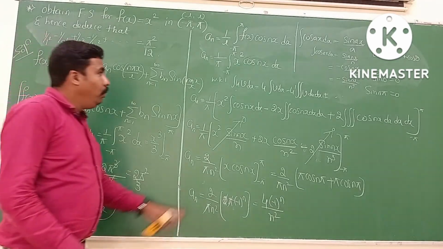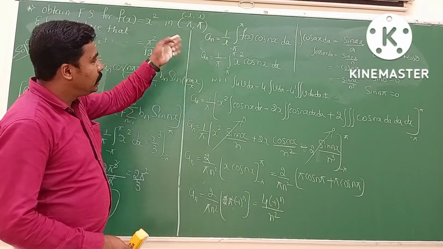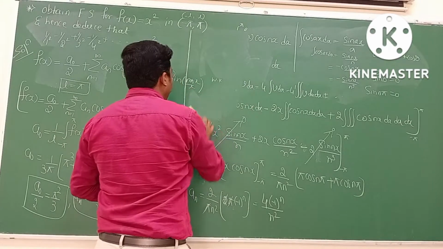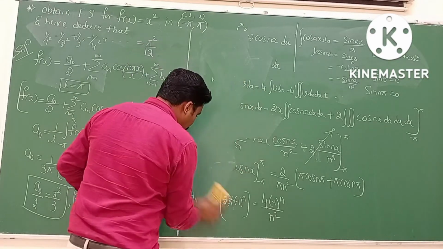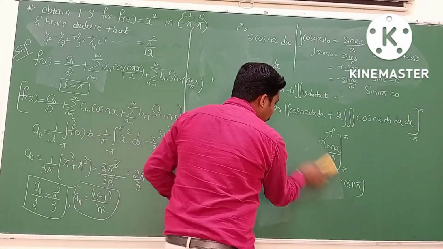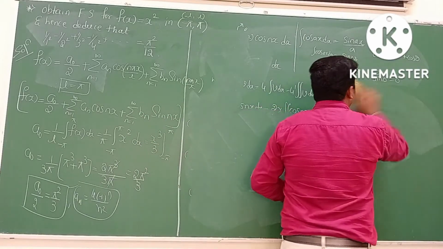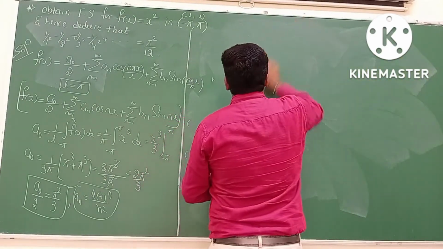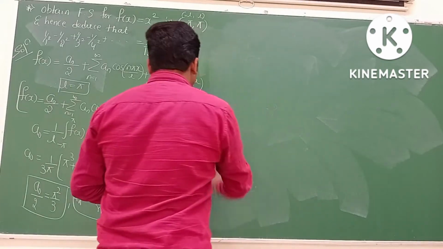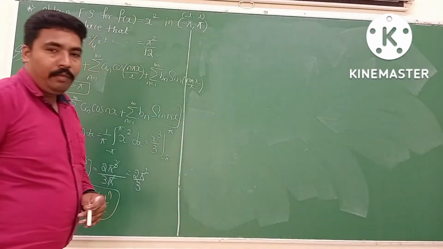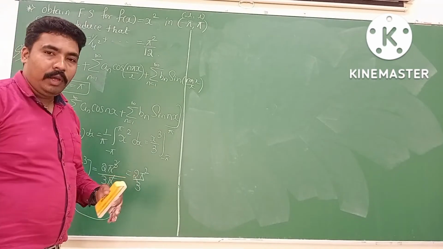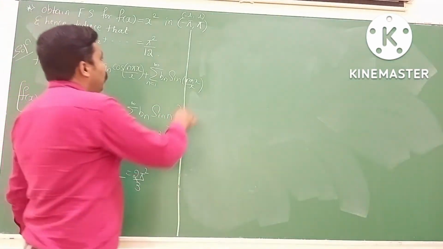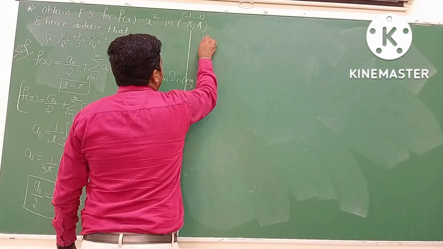Now we have to find out the bn value using the same procedure, but the formula is different. It is very simple, but it needs practice. Dear students, you have to practice a lot. When the teacher is explaining the problem, it looks simple, but without practice, if you go directly to the exam, it definitely becomes difficult. So now I move on to the Bn formula.